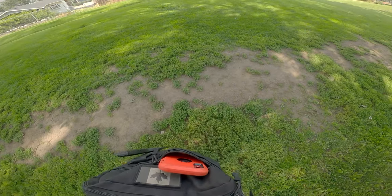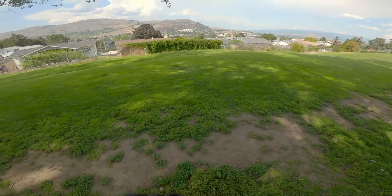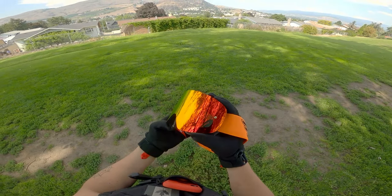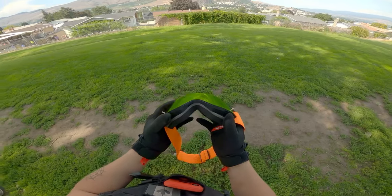Now of course, secondly, I want to showcase these freaking goggles because they are simply awesome. These goggles here are like the best made goggles, or one of the best that I've ever bought, even compared to all the ones I bought off Amazon.